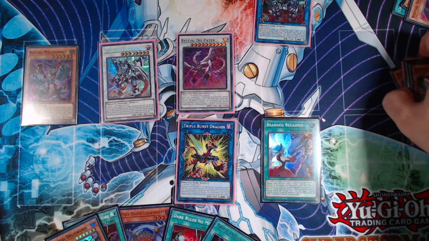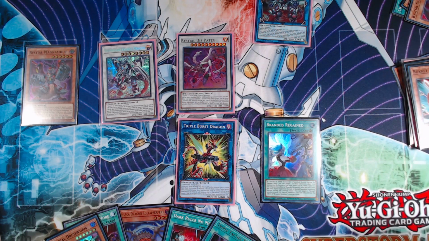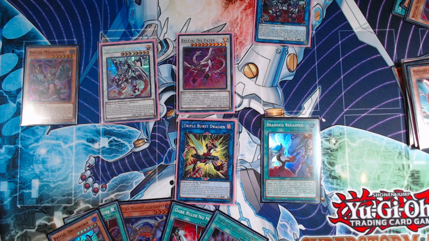It can be a little bit tough to play around sometimes, but if you have a Talents in hand and you get interrupted once, then you should be golden to be able to just win the game from there, because Talents will be able to get you access to 2 more cards that you can use.